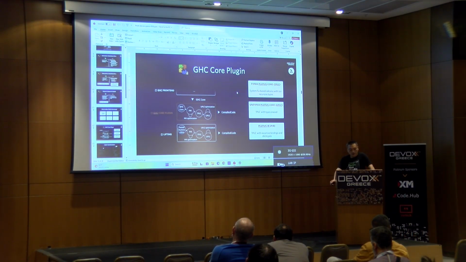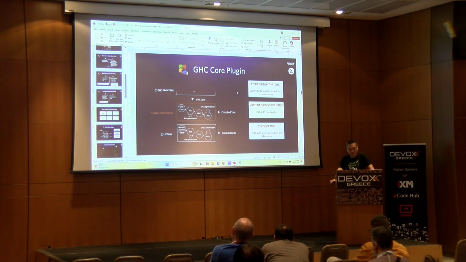All right. The core language that everything else revolves around is called typed Plutus core. It's a System F omega based calculus, a polymorphic, higher order lambda calculus. You don't need to know what it means, but basically it's just UPLC plus types. There are many reasons why we use this as our core language. Basically, it's very small, it's typed, and it's grounded in extensive academic research. System F omega was invented about 50 years ago, and there was a lot of research on this topic. Based on TPLC, we erase the types, which becomes untyped Plutus core, which is the final compilation target that we run in the Cardano node.